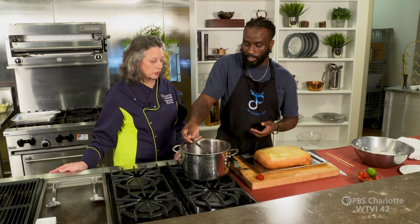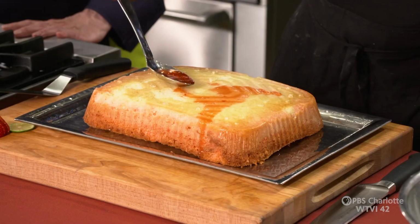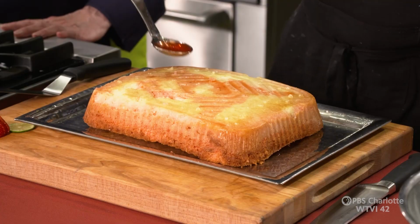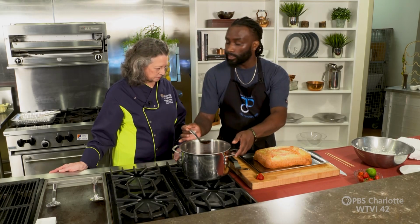So we're just gonna take a little bit just so you guys can see how this process works. And it's gonna soak it right on up. See how it soaks. Exactly, and you'll just do a lot more of this at home, and then you'll once again set this anywhere between 8 hours to overnight.